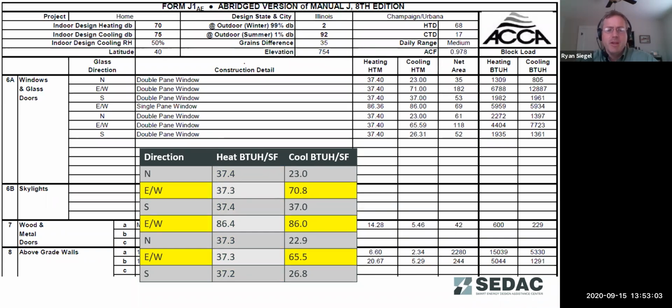So on the cooling side, you notice the single pane windows really do not have as much of an energy penalty as one might anticipate. This may depend on whether I have shading over some of these windows, like the lower ones that are showing 65 BTUs per hour per square foot. That's probably a more heavily shaded window. The 86 is our single pane, and a 70 would be our double pane with perhaps less shading. So that can be taken into account.